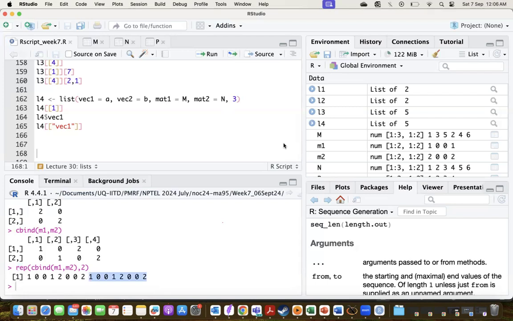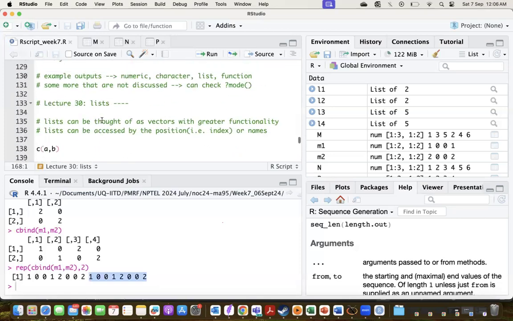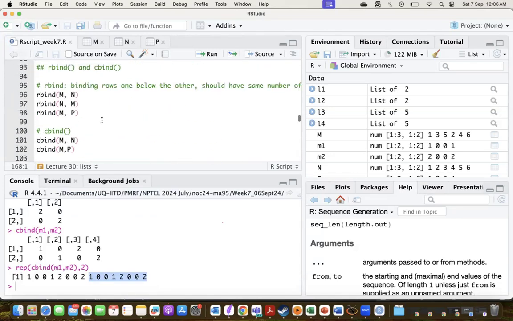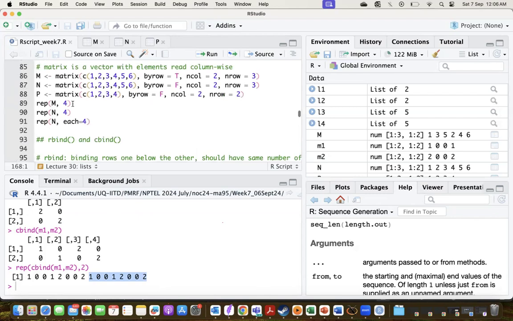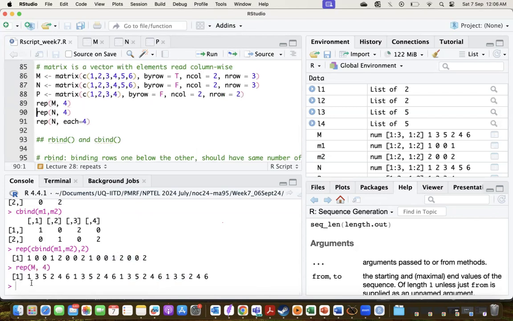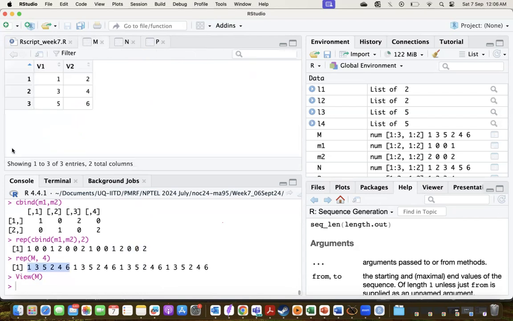So when you were doing it for the first matrix only, a single one, it was doing the first column, then the next column.